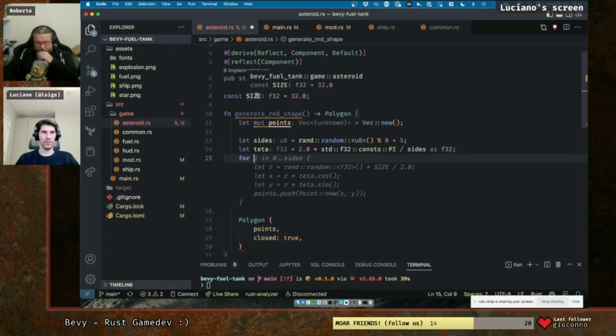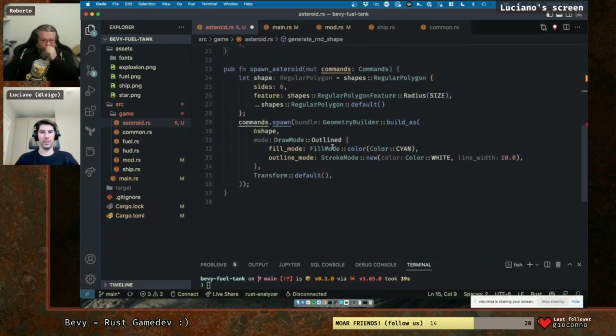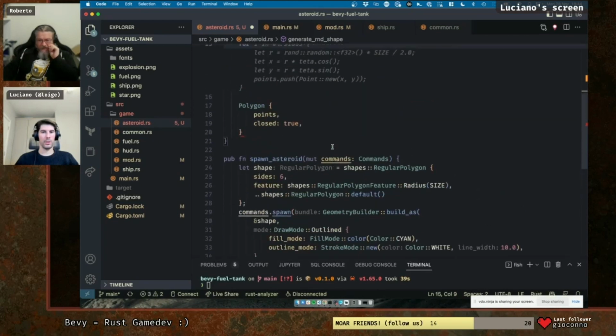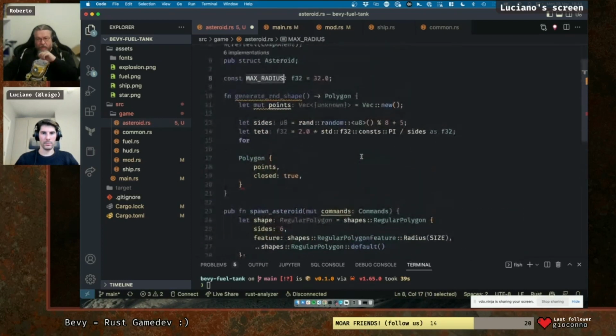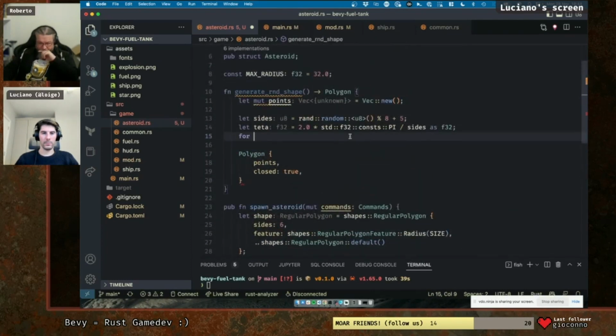Then we call this radius. Sorry, what do we call this? Max radius, if you prefer. Okay, I was thinking more in terms of it, because eventually we will need to draw it as a sprite. Do we? No, I think it's just draw. It doesn't matter. Okay, then let's just call it max radius. But the Copilot suggestion was good.